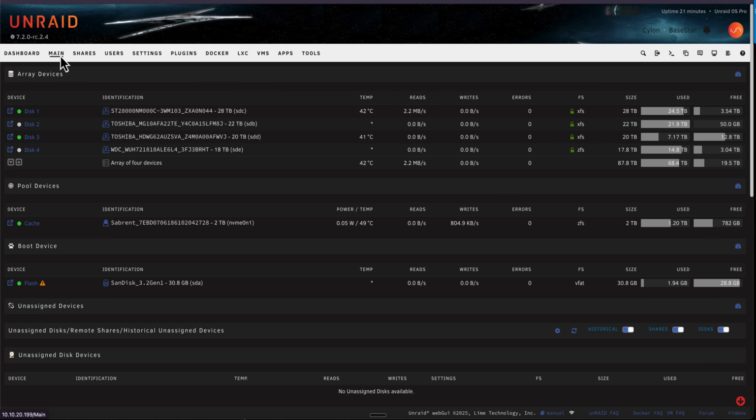So there are plenty of other small improvements throughout the release, bug fixes, performance tweaks, stability improvements, but these are the main highlights. Overall, Unraid 7.2 is a really solid release. The RAIDZ Expansion and new file system support are genuine game changers for flexibility. The responsive UI makes management so much easier, and the built-in API opens the door for all kinds of community development going forward.